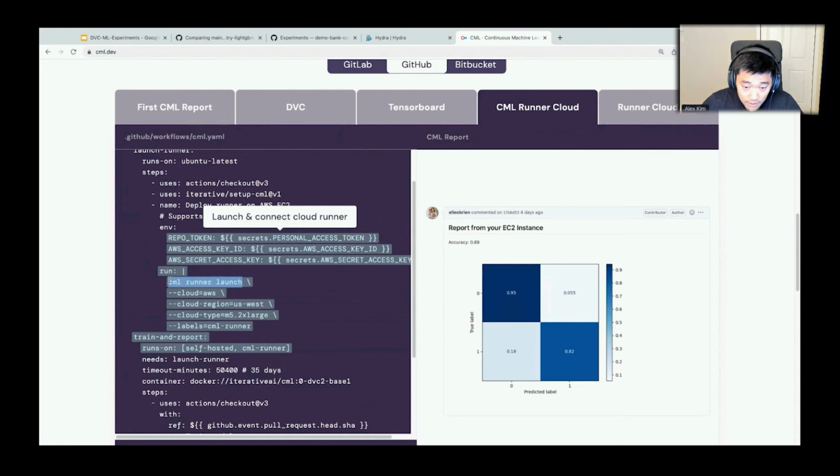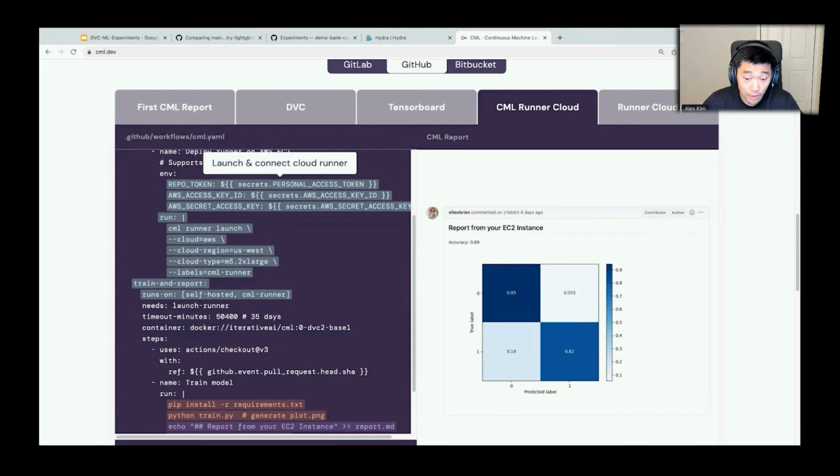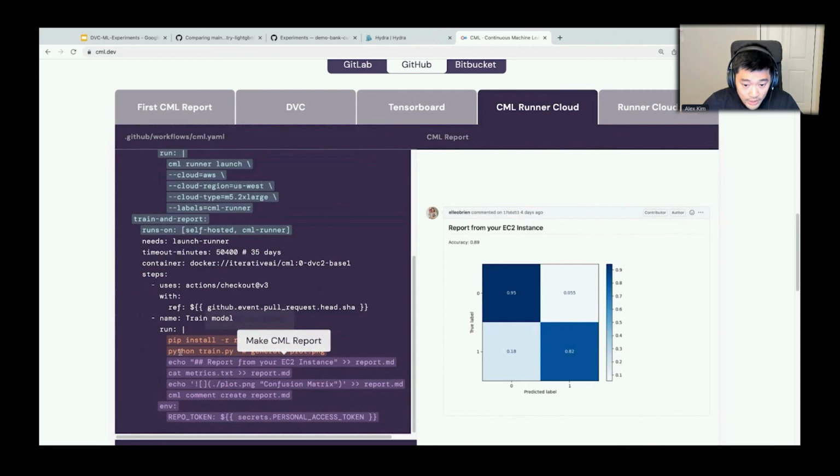So you can simply say CML runner launch, specify your cloud and the instance type, and that's up to you how you want to specify it. And then you can also optionally provide the size for a hard drive and the type of hard drive. So you can provision a huge machine with tons of space in it, and the rest of your pipeline will run on that runner that CML provisions.